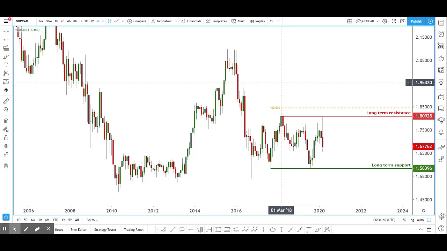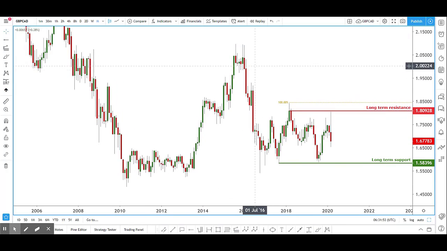Hi guys, for today's trade of the day, we'll be looking at the pound CAD. And as usual, we want to start off with the monthly. So now we're on a monthly chart. We see that the last time the pound CAD made a high was back in August 2015, and then it immediately dropped and made a low a year later in October 2016, after which it moved sideways in a sort of rangy movement.